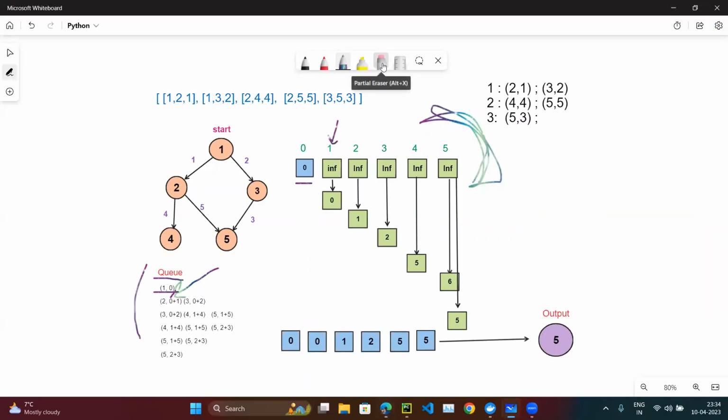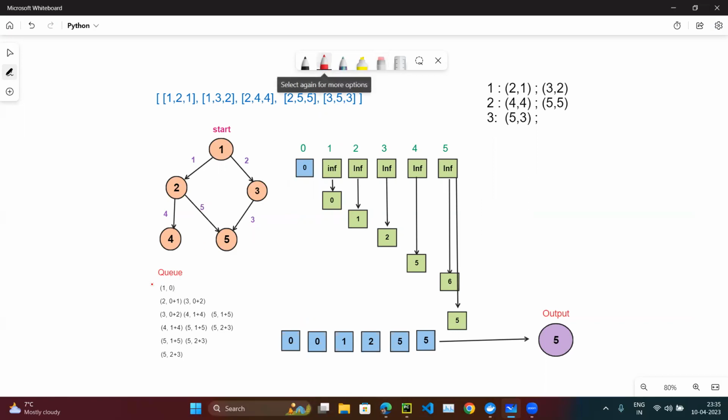So till that point, we push this 1, 0, and then we pop it, and we find that from the start node to 1 it takes 0 seconds.